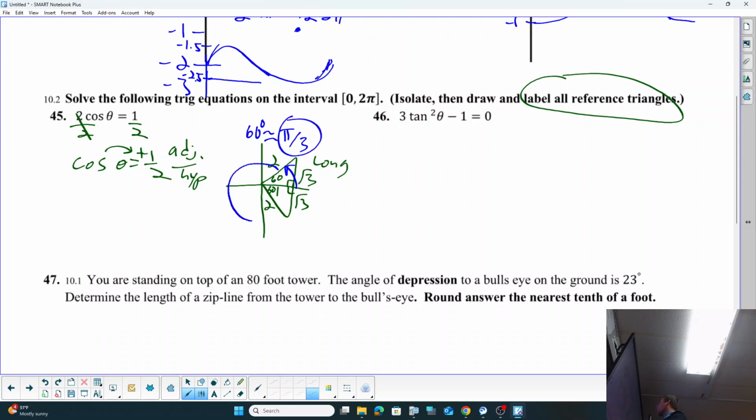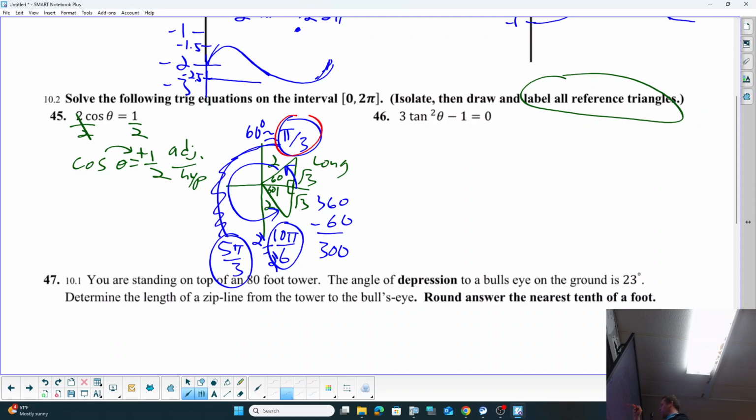And then we go all the way around to this one, which is basically 360 minus 60, so 300 degrees. And so what is 300 degrees? I think that's 10 pi over 6. You go 1 pi over 6, 2 pi over 6, 3 pi over 6, 4 pi over 6, 5 pi over 6. And I guess that reduces, divide by 2, divide by 2. So that reduces to 5 pi over 3. So those are our two answers there.